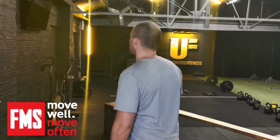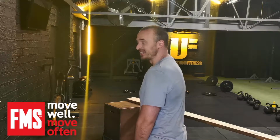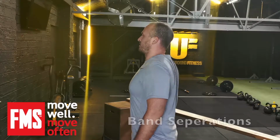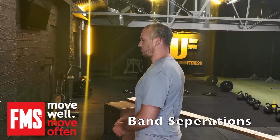So let's get started. Apart from just mobilizing the scapula, it's also very important that we strengthen it as well. Scapular retraction is the process of pinching the shoulder blades back, and a lot of the time they're overly rotated inwards. That's where a lot of problems in our shoulder come from. The humerus starts to rotate in. So it helps to have a strong internal part of your scapula, in the rhomboids, sitting in between the two shoulder blades.